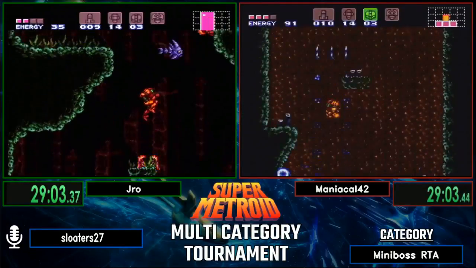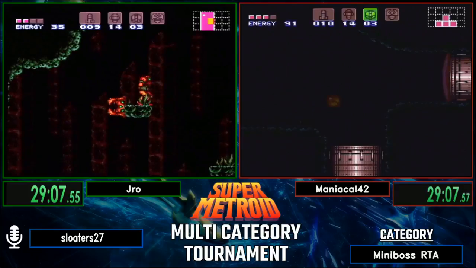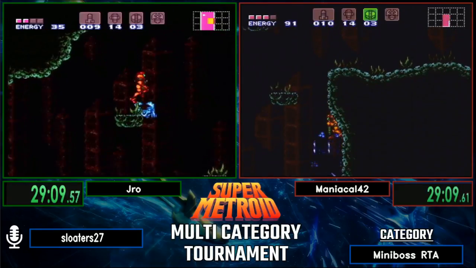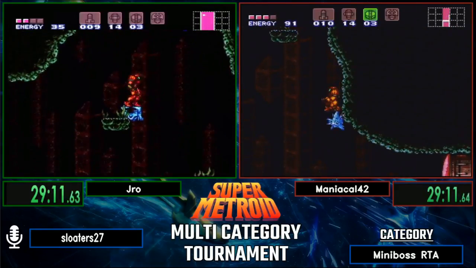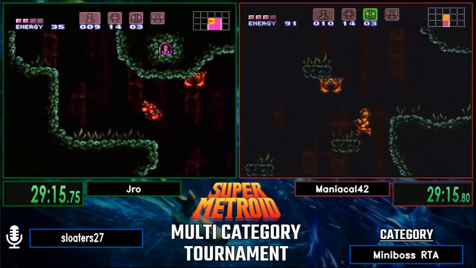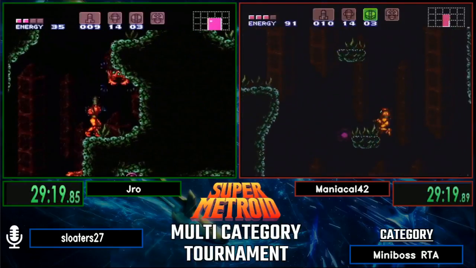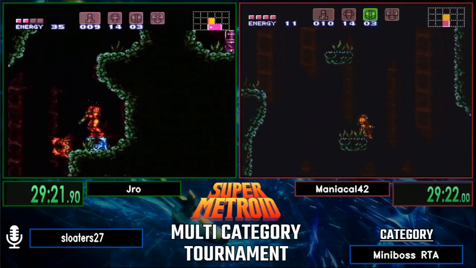And now Maniacal, he's got his Ice Beam, he's going to be doing the same thing. Looks very good so far. And he freezes that fish, so... Oh! Accidentally did a spin jump there, but he manages to catch himself. And he is climbing up now.